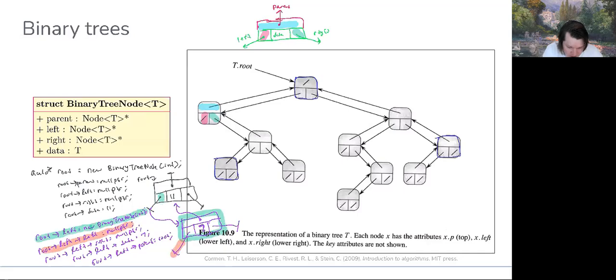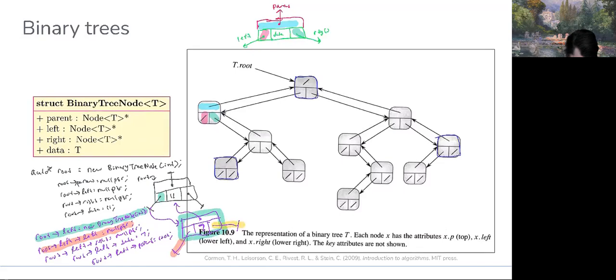Roots left, right. So again, we're going to dereference roots left to get us the object highlighted here in green, and we're going to access its right pointer, and we're going to assign to its right pointer the null pointer. So that's what's happening on this line. We're then going to do the same to access its data, and we'll go ahead and give it the integer value of 7.